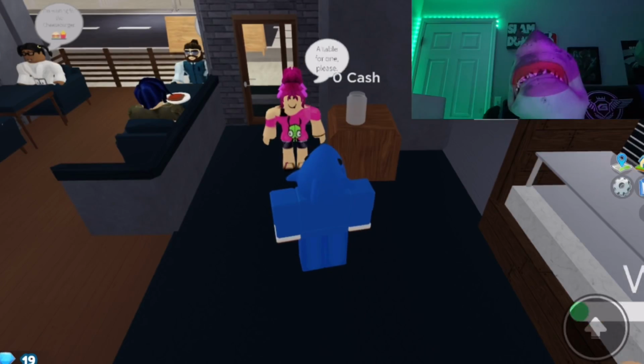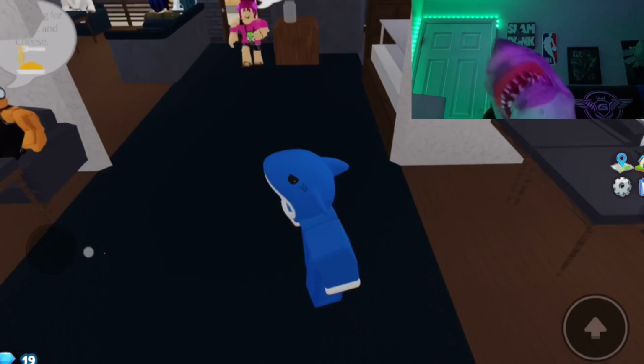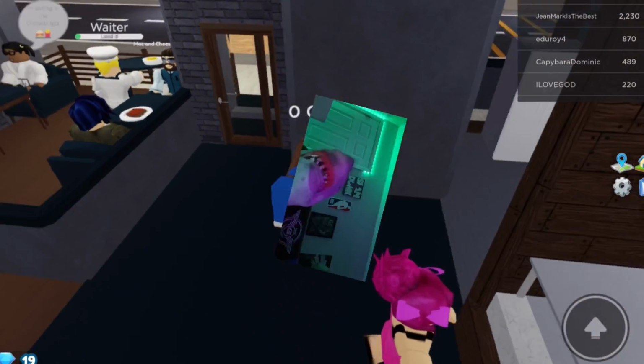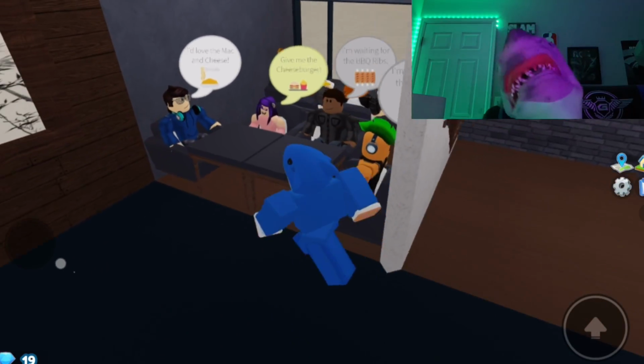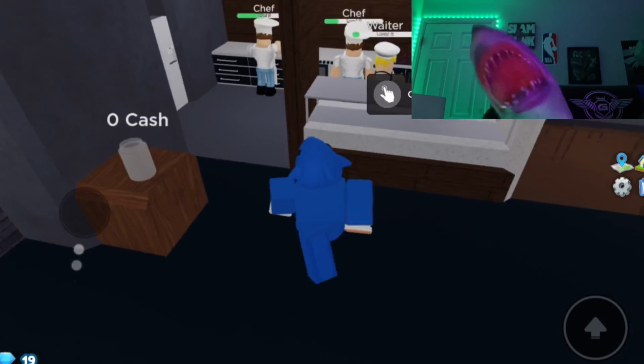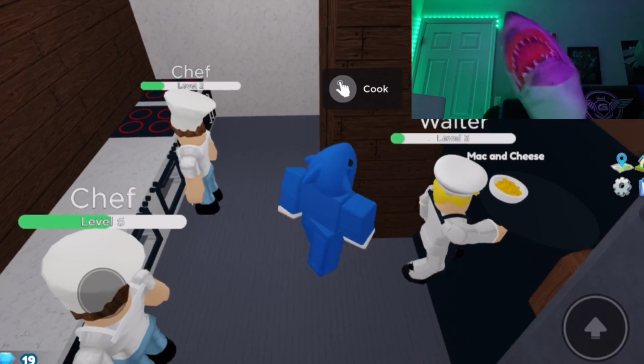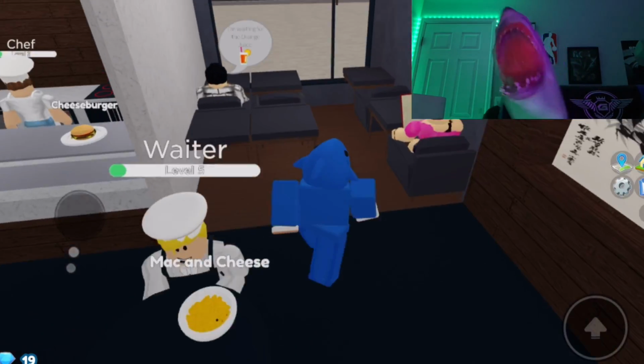Like, bruh. Table for one. Or table for two. What did that say? Table for one. I'm tripping. All right, how you guys doing over here? Get your order. No, get your order. Nobody else? Everyone's good. All right. Chef, start cooking up those orders. We got to get these orders to these people out here so they can have a good meal.